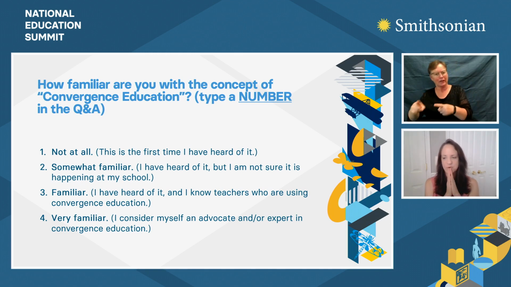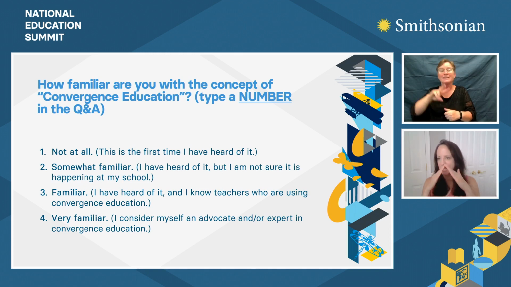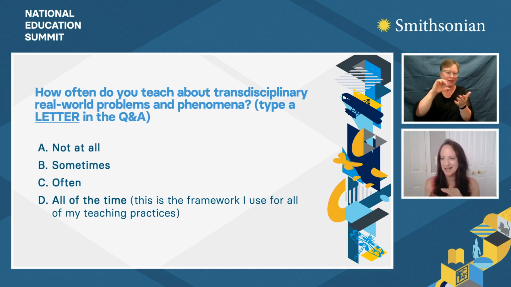All right, so the second question. This time we're going to ask you to put a letter in. The reason a letter, not a number, is because we want to differentiate the questions. So now we're going to ask you, how often do you teach about transdisciplinary real-world problems and phenomena in your classrooms? Forget about convergence, just how often do you think you're teaching about real-world transdisciplinary problems and phenomena?